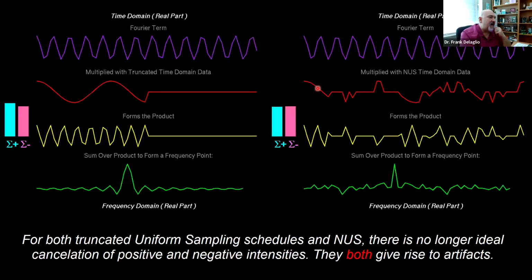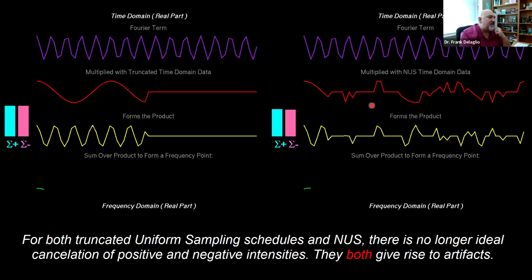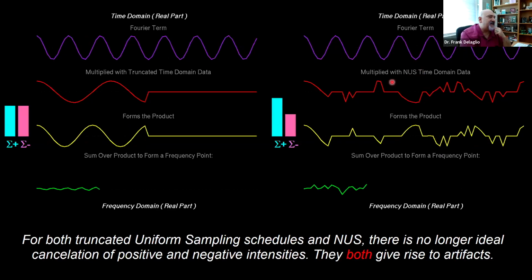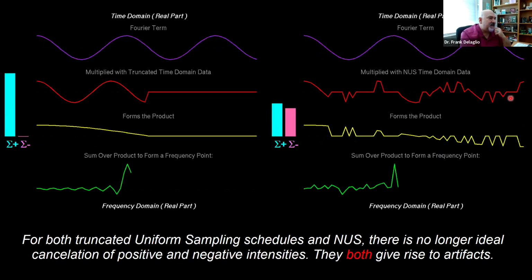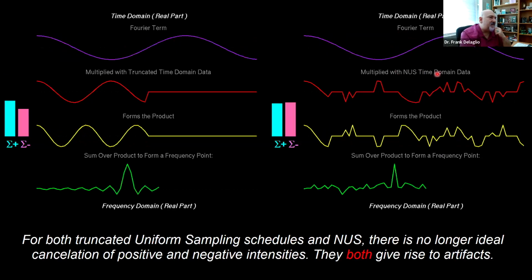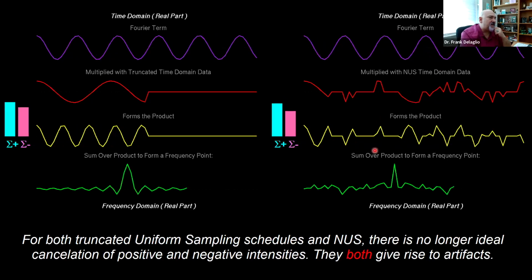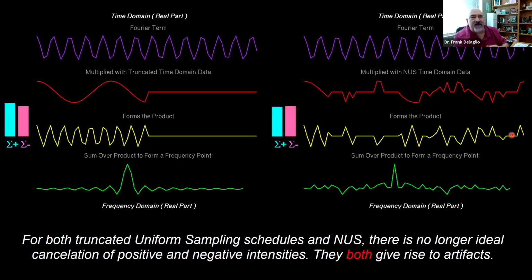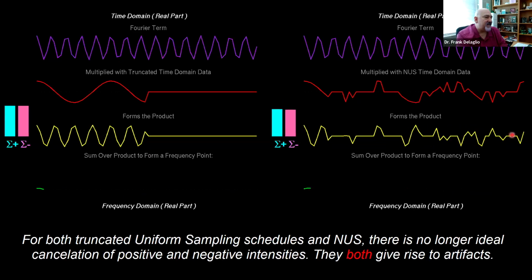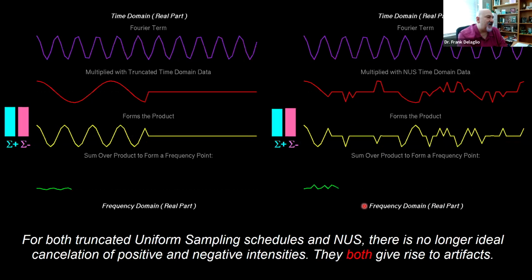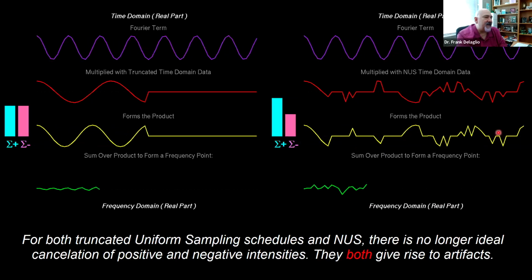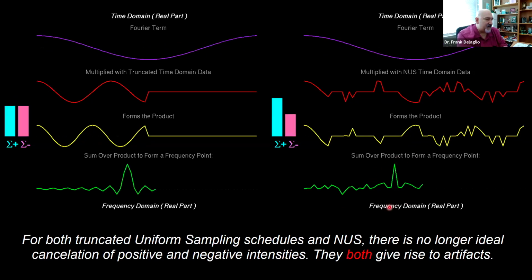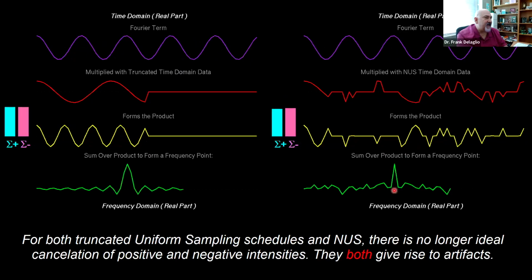And so that corresponds to having measured data that has gaps in it that we fill in by zeros. And the same kind of situation applies. If we have data with zeros in them, different gaps, when we multiply them by a particular Fourier term, our corresponding product has gaps. And so when we add up all the points, we no longer get perfect cancellation of the positive and negative parts. So we still get these artifacts, but since the gaps are in random places, these artifacts seem to have a random form. But look what happens. We also get a nice narrow peak.